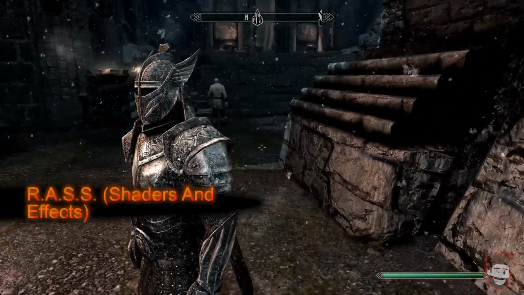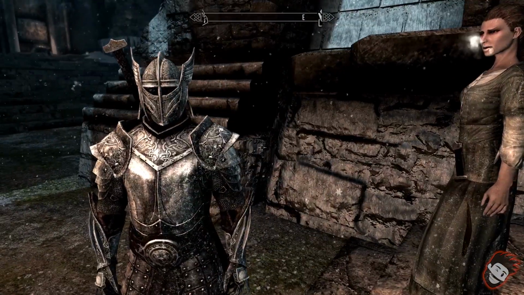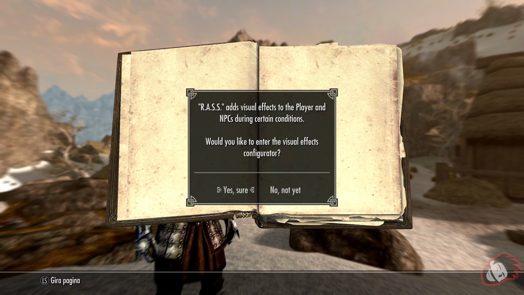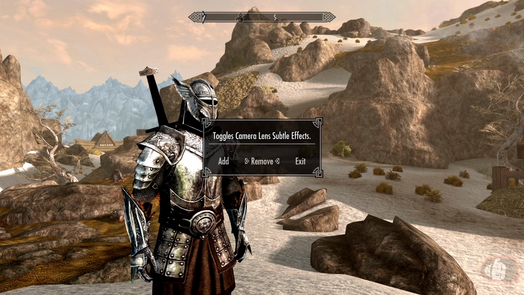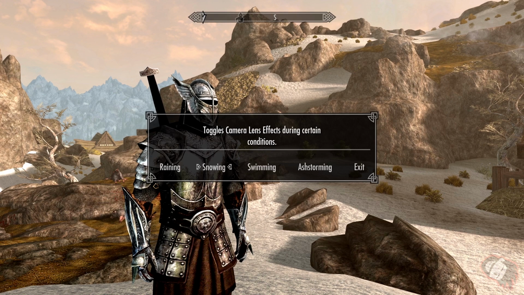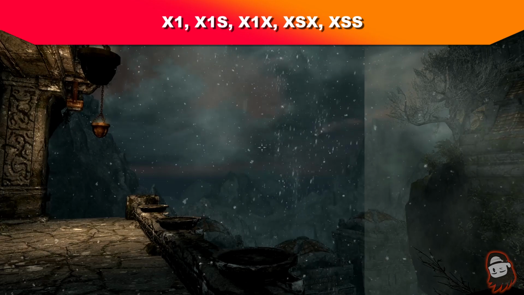Next there is RASS shaders and effects, to add effects on characters and on screen for many weathers such as snow and rain, but for this load order specifically, I strongly suggest to eliminate the effects on screen, considering that the snow and rain will often occur. You can do so as you're seeing in this clip. Finally, Display Enhancements XB1 allows you to modify many visual parameters of Skyrim Anniversary or Special Edition on Xbox One.